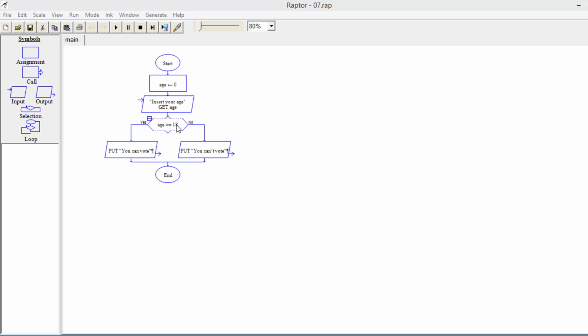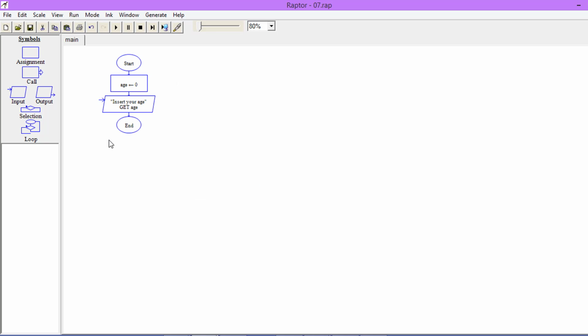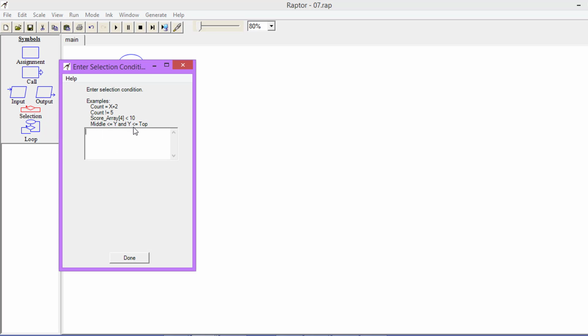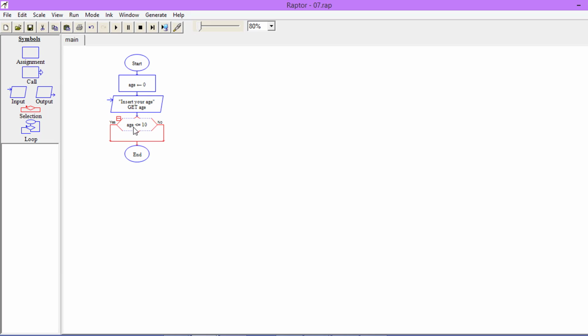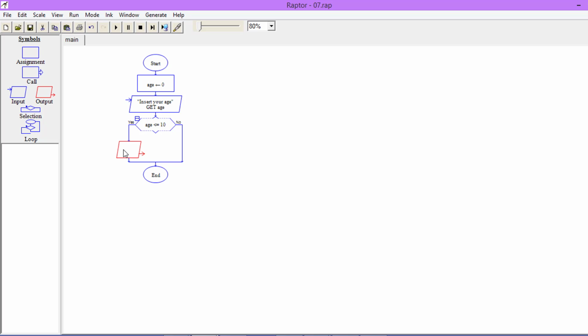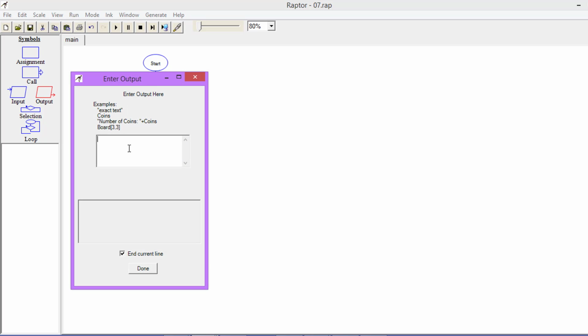I will use the example that we have, and I will only delete the condition to put a new one. Within the condition, I will write that it compares if the age inserted by the user is less than or equal to 10 years. The program will reach this condition and ask, is the age that the user entered less than 10? If the answer is yes, it will follow this path. I'm going to put an output symbol and write, "you are 50% off."